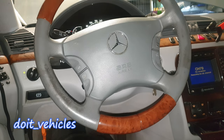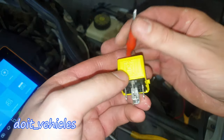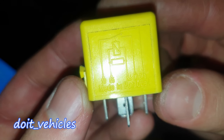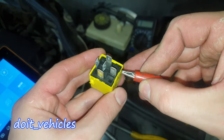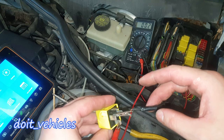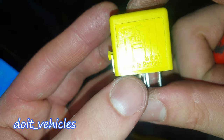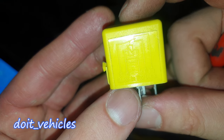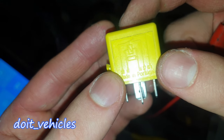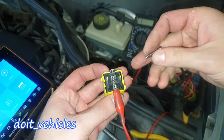Now it moves down. Let's see how to do a couple of tests on this relay — if you know how to test this, you know how to test all of them. From the diagram you can see pin 30 and 87A are connected when the relay is not on. So we should have full continuity between pin 30 and 87A, which is in the middle here — and we do, less than an ohm of resistance. From this relay, if we energize pin 85 and 86 we activate the electromagnet, which pulls the switch and completes the circuit between pin 30 and 87.